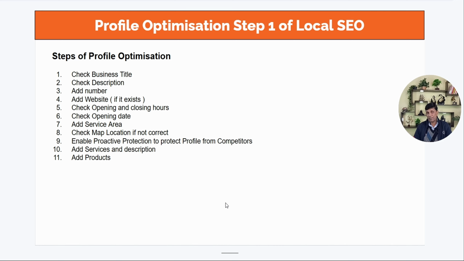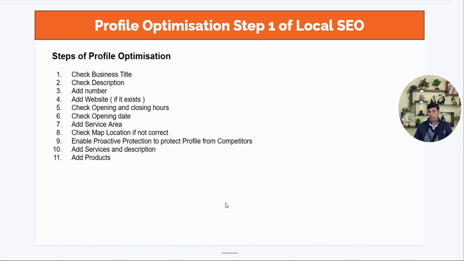Seventh is, guys, add service area. If your business is not a service based business and you have a map location and address mentioned on the business profile which is visible to the people also, then also, guys, you need to add a service area. Maybe just add your city name as service area will do. Don't add many service areas if you are not aware what to add in that, but still at least add your city name. You have to just select it, guys, because Google gives you an option. When you type your city name, it will give you an option where it will show the city, state and country. You have to select that, just that.